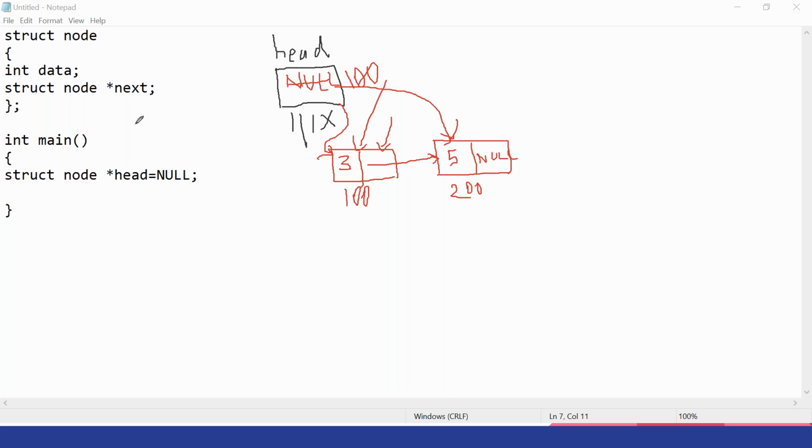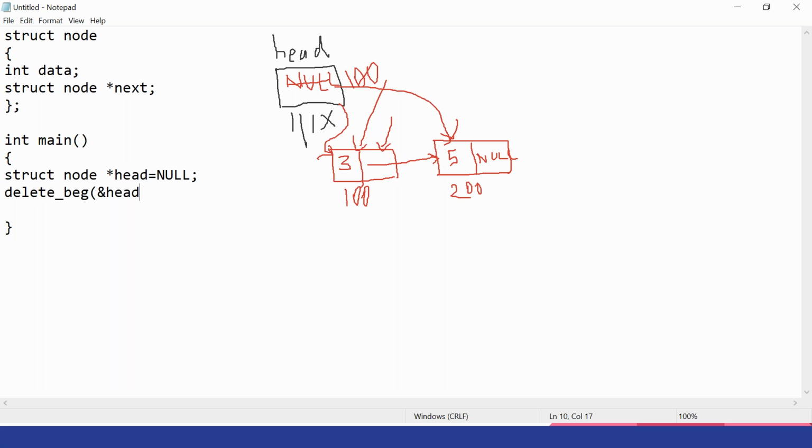Okay, so let us write code for that. So I'm going to perform deletion. Delete at the beginning will be my routine name. As I told you already, whenever there is a change in the logical structure of your node representation, we'll be passing double pointers. On deletion, there will be a change in the logical structure of your node's memory. So I'm passing the address of head.